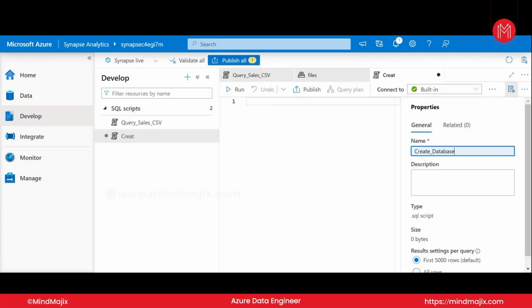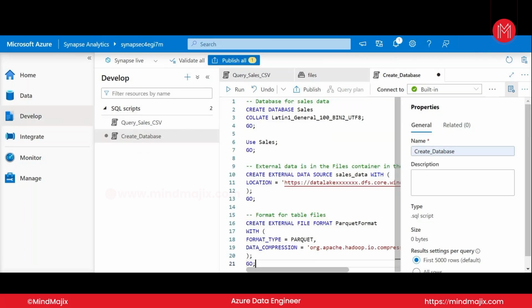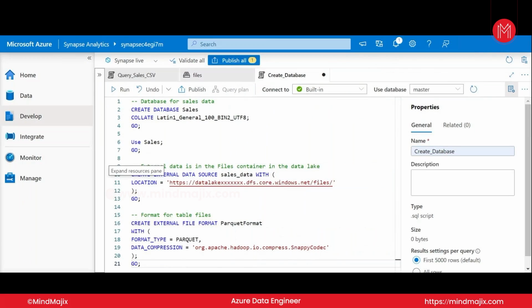Okay, the database is created already. Can you paste anything in the chat? Copy my last message. Yeah, and you need to change the location. Okay, you see line number 11, location, that needs to be changed. Copy it from files.